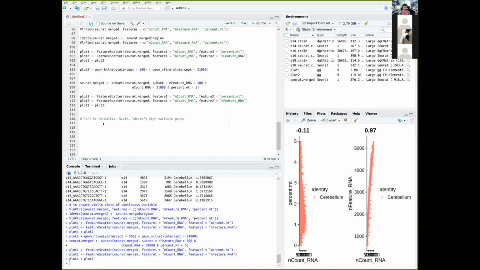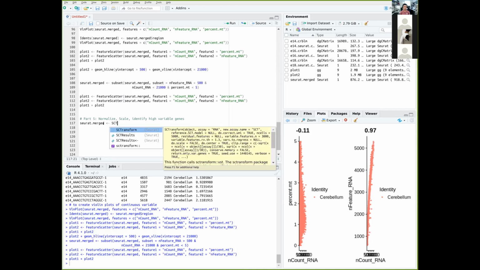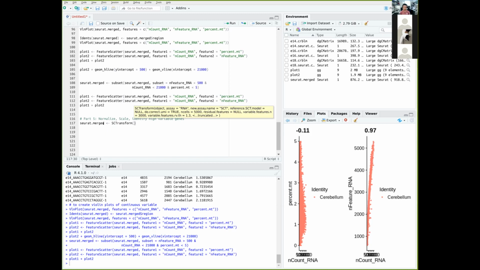Okay, so again, we're going to override the variable name, and the function is scTransform. It's very simple, scTransform, followed by the name of the Seurat object, and I'm just going to do one argument, which is verbose equals TRUE.